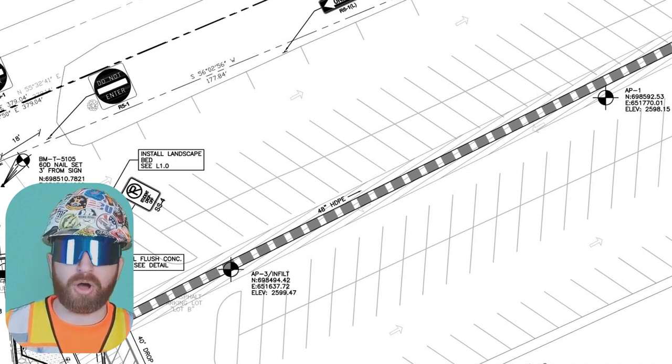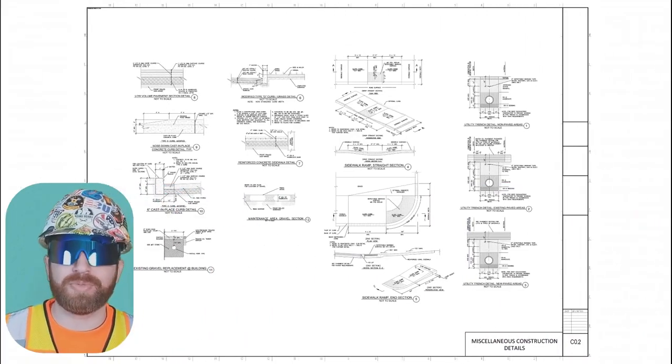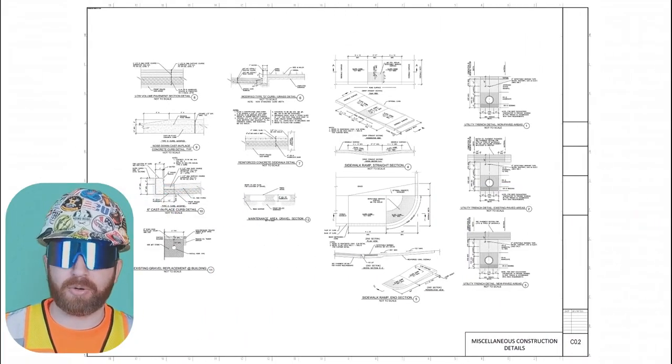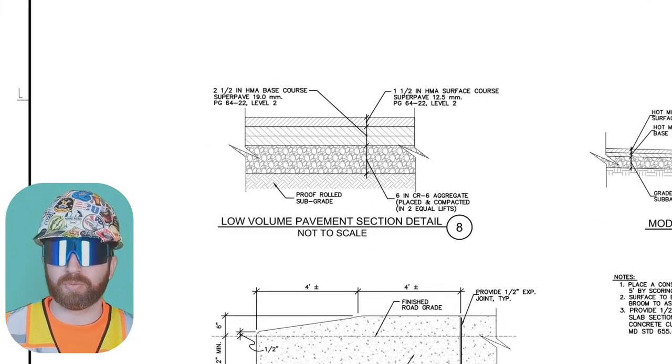So I'm gonna now jump all the way back to the first page that we're on, C0.2, where our original detail was. Okay, I'm gonna assume that we read all the details on this page, and now we're just gonna focus on 3 of those details. One of the details is gonna be the detail that we originally looked at.